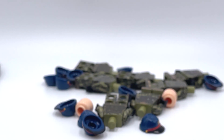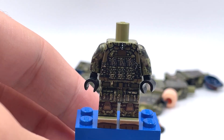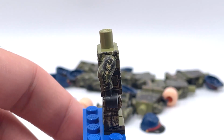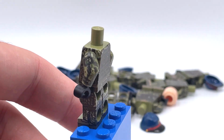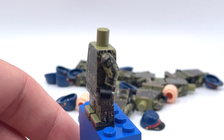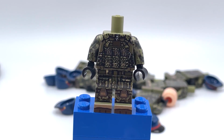So the next thing that I got was simply an olive version of that same figure I just showed you. So I'm not going to go over every single little detail. As you guys can see, on this guy, he just has an olive combat shirt. That's the huge difference between the two figures. It's a small difference, but it is something meaningful, because I do like having some variation in my figures, and I do think that having this olive combat shirt uniform makes these figures definitely unique from the dark tan ones.